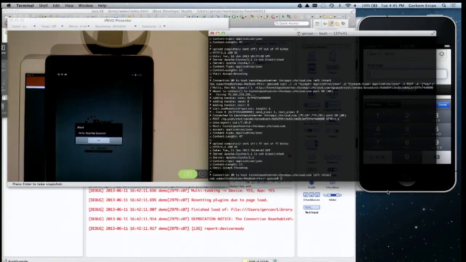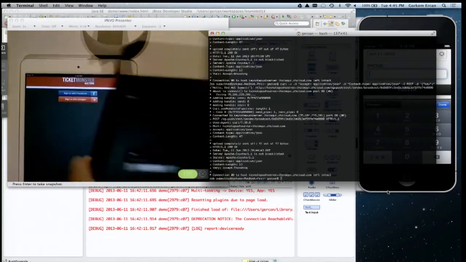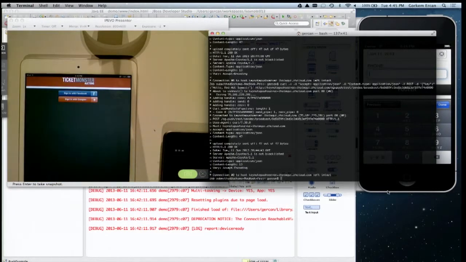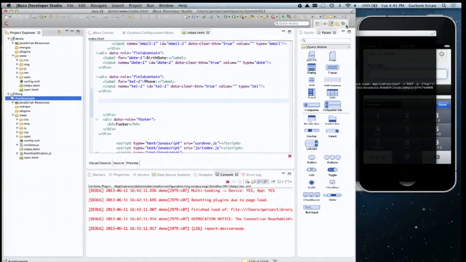So what you guys got a chance to see, of course, is development of a hybrid mobile application where we took advantage of native features, whether it be the accelerometer or maybe GPS or contacts on the phone or something of that nature. And I don't know if you've ever tried to build an HTML5 Apache Cordova-based application in Eclipse before, but it would take you many, many hours in some cases to get your project started and configured. In his case, he was able to point and click, run through the wizard, and immediately have a project that's runnable instantaneously. So that is a nice innovation we see coming out of the open source world overall.